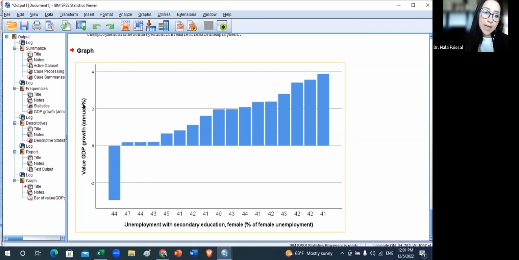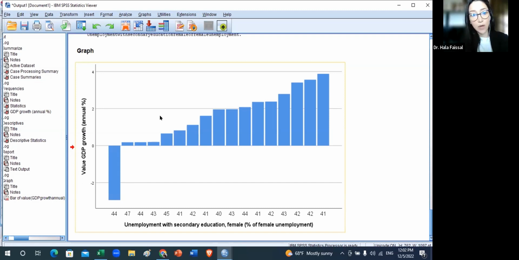Here we locate the dependent variable on the y-axis, and the independent variable on the x-axis. What I did was give SPSS information about the dependent variable, the GDP, and the independent variable, the percentage of female unemployment. I had already inserted the data for the GDP and female unemployment, and the bar graph is created.